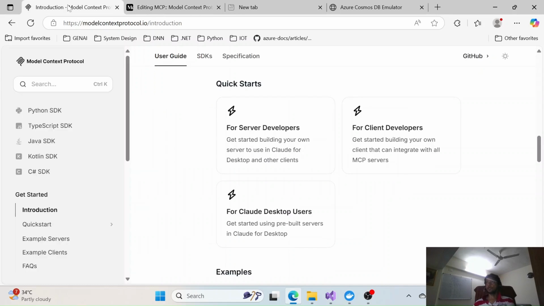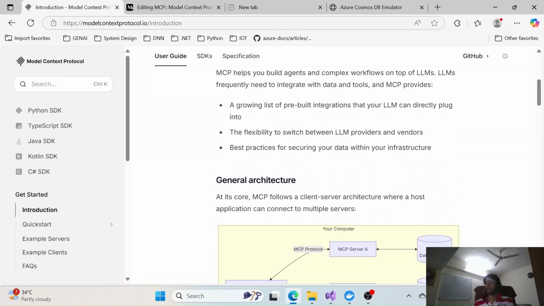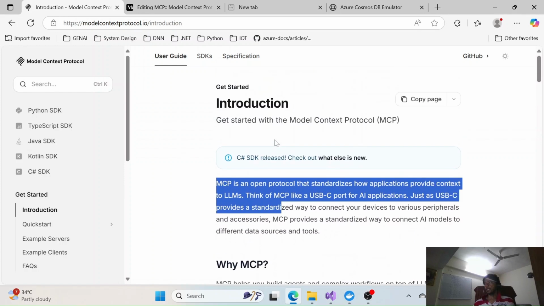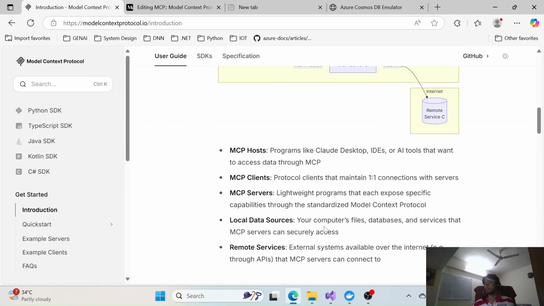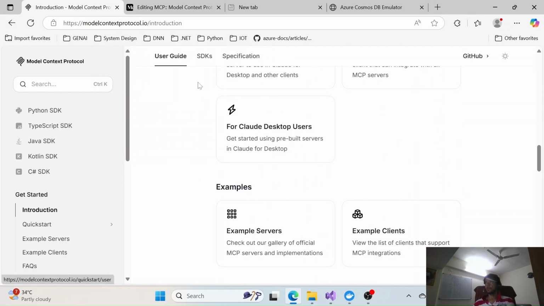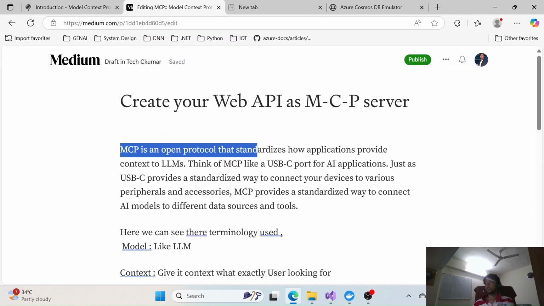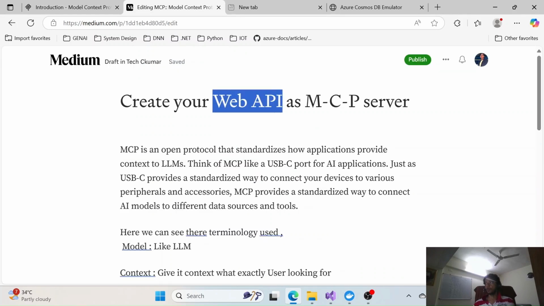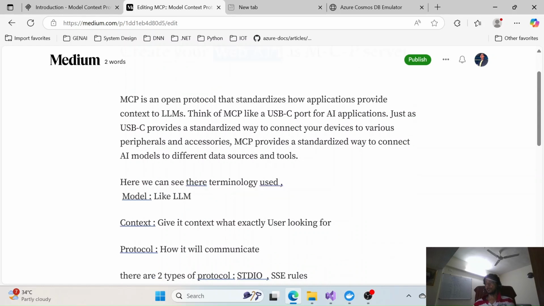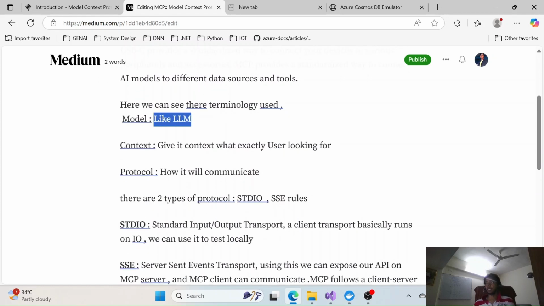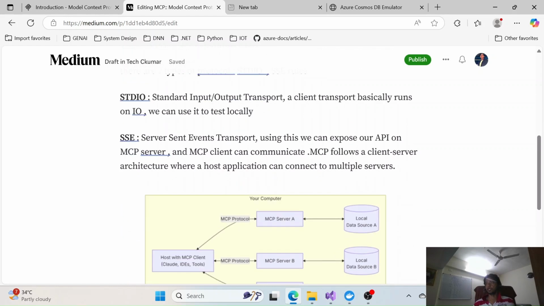So you guys can go through this Model Context Protocol and learn the basic details of how exactly it works. Today we are going to see how we can expose our web API on an MCP server so that the LLM can get that context, pass it to that particular tool and get the respective response.